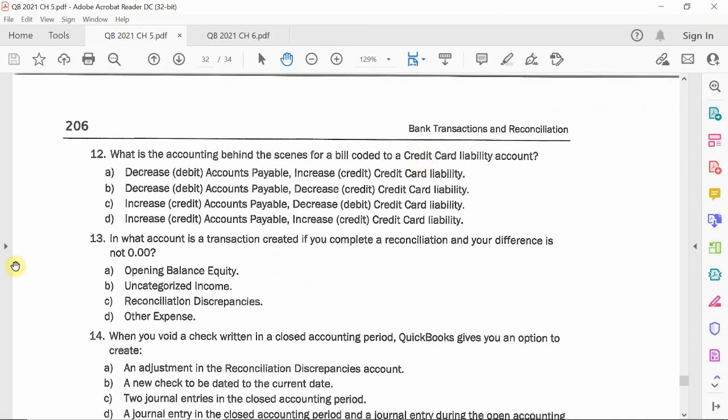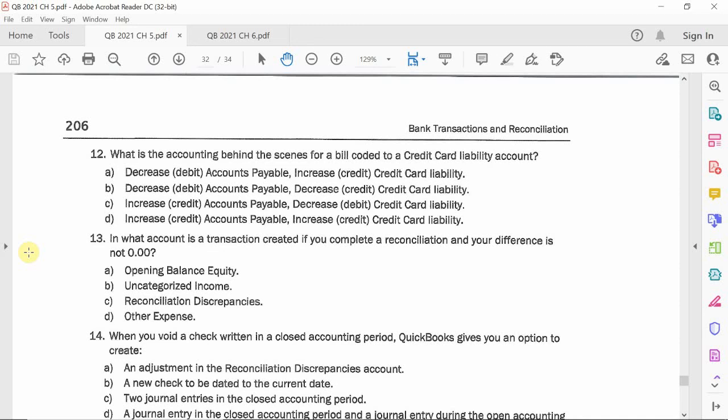Number 13, in what account is a transaction created if you complete a reconciliation and your difference is not 0? Once again, you had to read this.